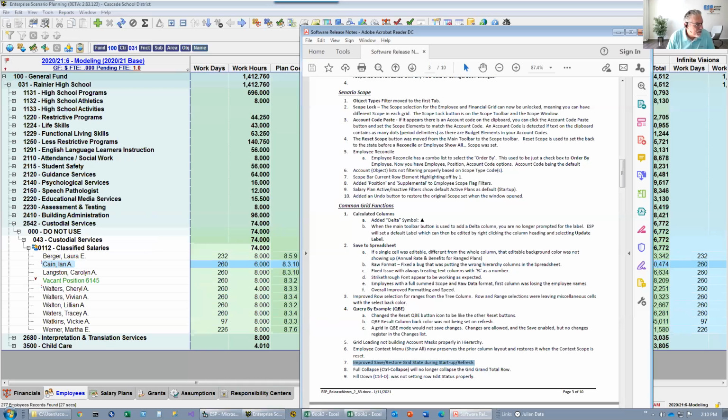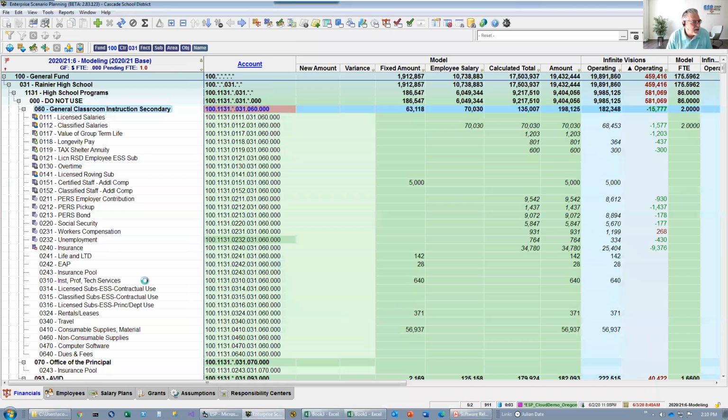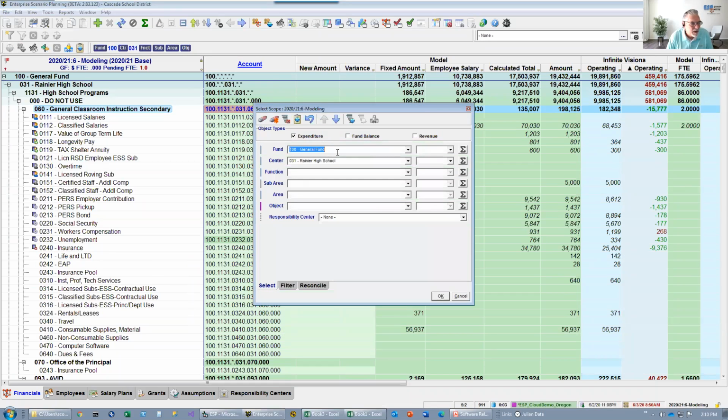If we have a grid that has multiple top elements, in other words, in this case, I only have one top element. So I'm going to go 100 dash, let's go 299. So we'll get special revenue in there.